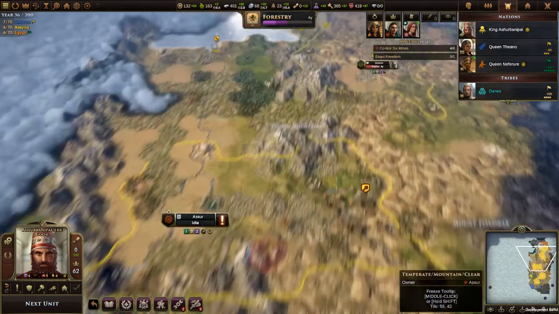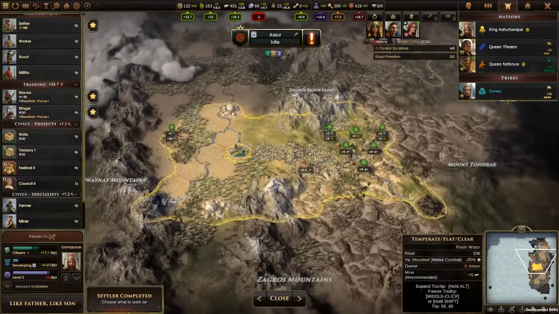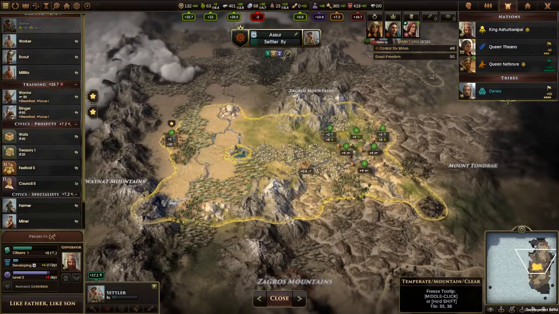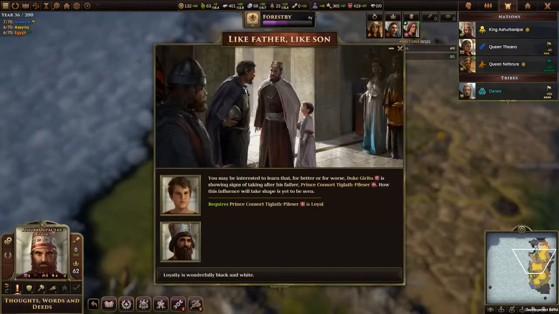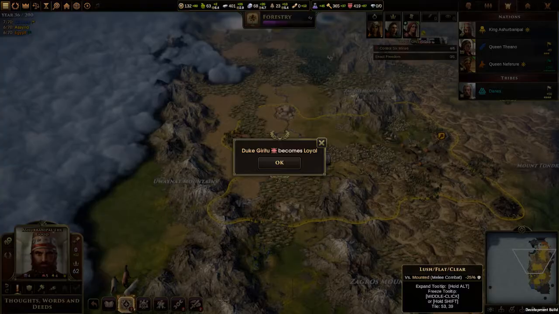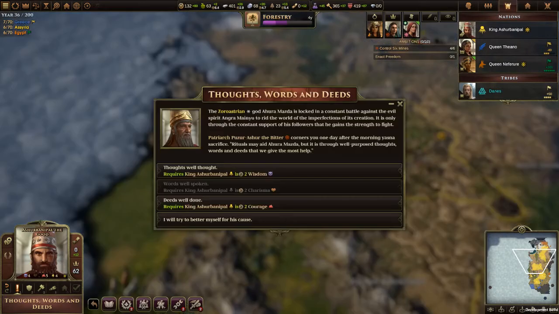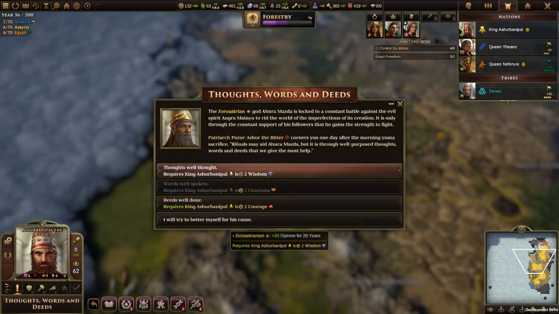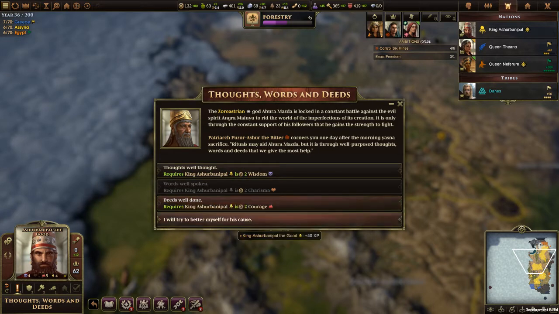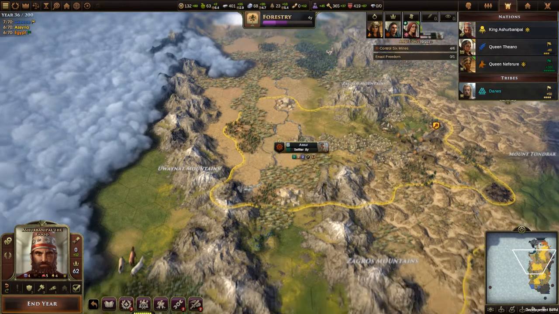Oh, and I don't have any orders left to move my scout. So, we are once again going to build a settler out of... Oh, please be righteous, please be righteous. Well, okay, I'll take loyal. That works.